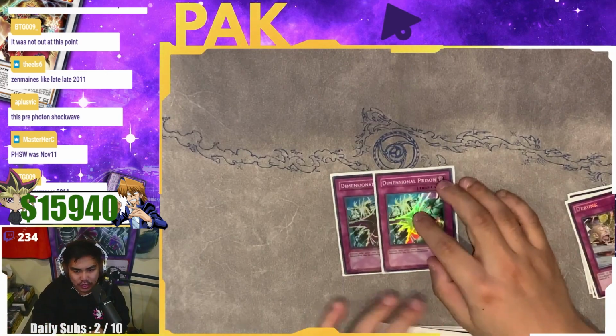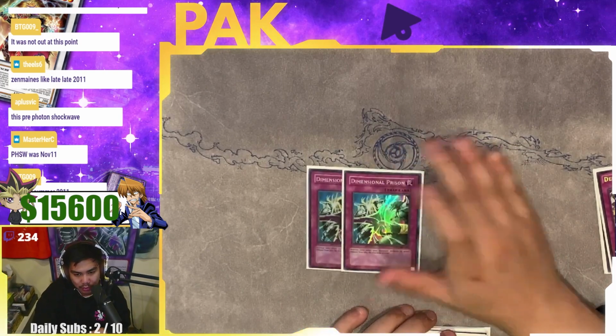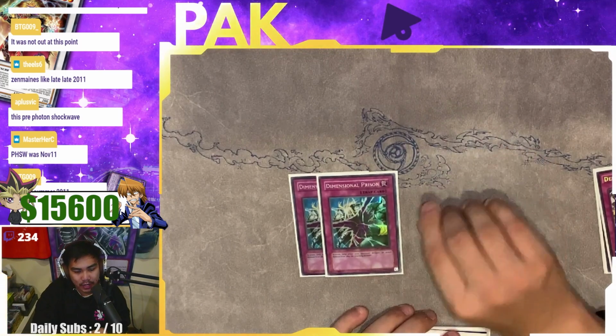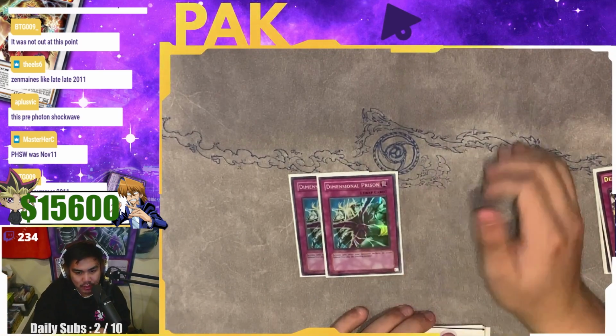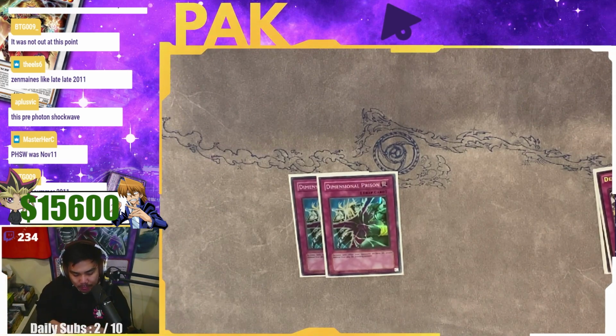And then I also side into some of the more anti-meta decks. I wanted to side in some of my own anti-meta cards just because they would be really good if they expected it. I would side out the Plant Engine and then side in some of these, because a lot of the cards they put in, like the Maxis or the Veilers, won't be as strong. Basically they're putting in dead cards against the matchup. So cards like Deep Prisons are very strong. Banishing your opponent's Thunder King is really, really nice.